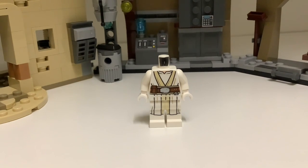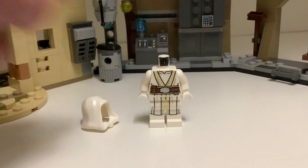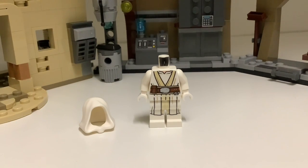For the hood, there's really only one good option — this white hood. I checked and LEGO doesn't actually make a tan hood in any sets, so the white one is your best option. You could go with the brown hood, which is more common and used by many Jedi, but I don't think it works as well. The Temple Guards tend to favor lighter colors for their robes, so I'd go with the white hood. No Jedi in a LEGO set comes with a white hood — it's pretty much just superhero sets — so you can get one from Bricklink or eBay.